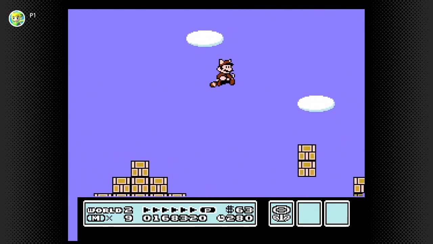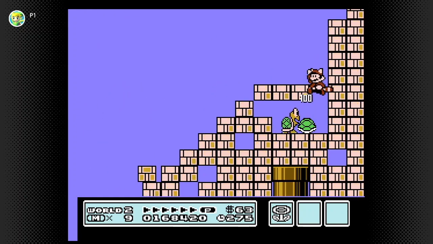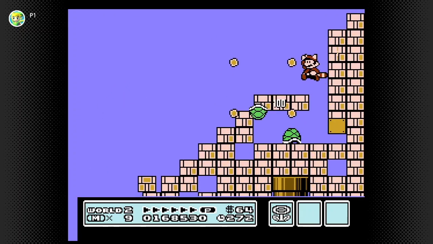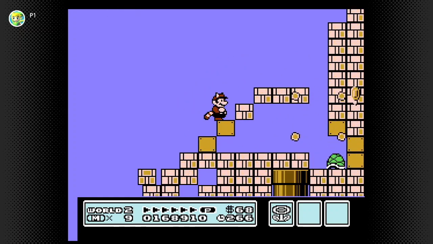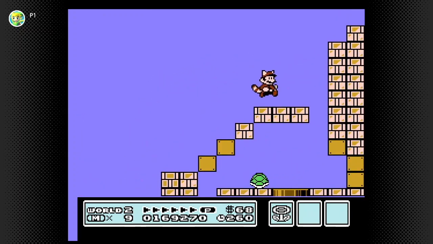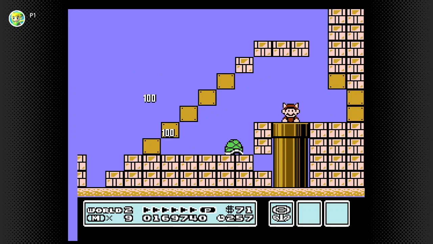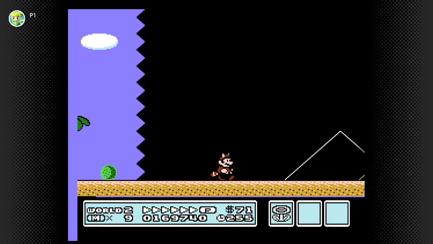But in general, I would like to get through this game without using a ton of the P-Wings and other items, because I tend to over-rely on them when I play this game casually, to the point where it removes a lot of the challenge from it. So it might be fun to intentionally avoid using the really overpowered stuff. But we'll have to see how this goes.